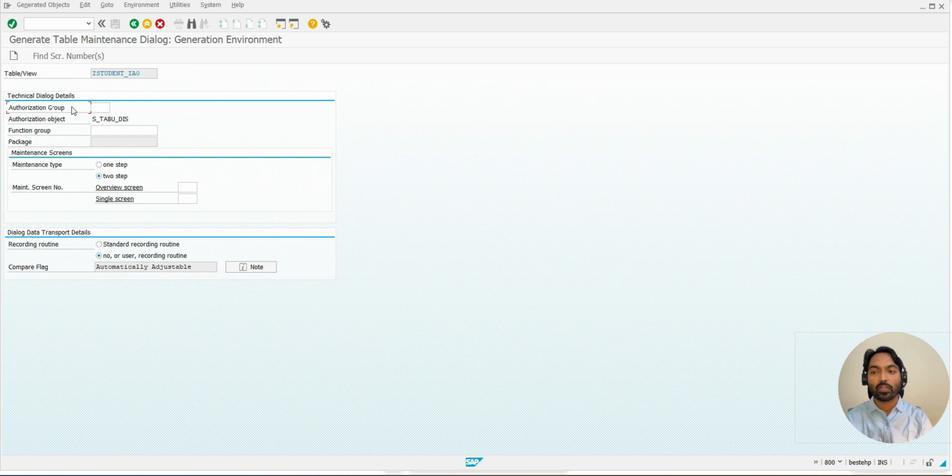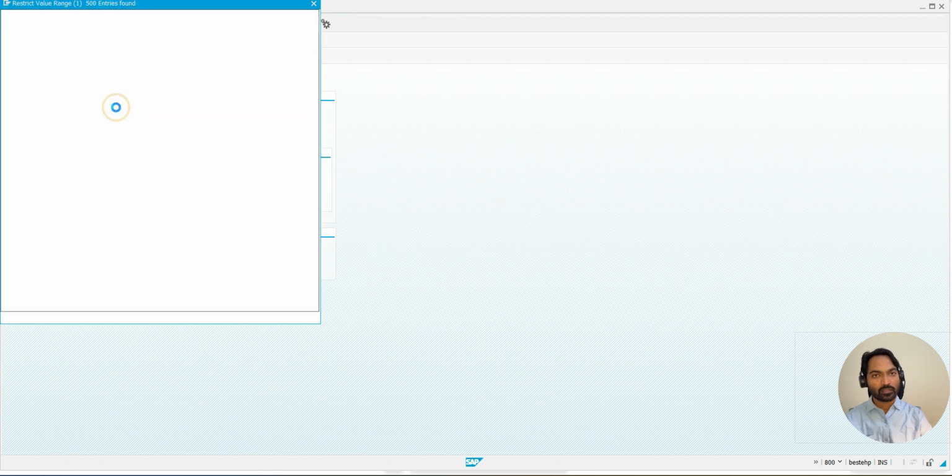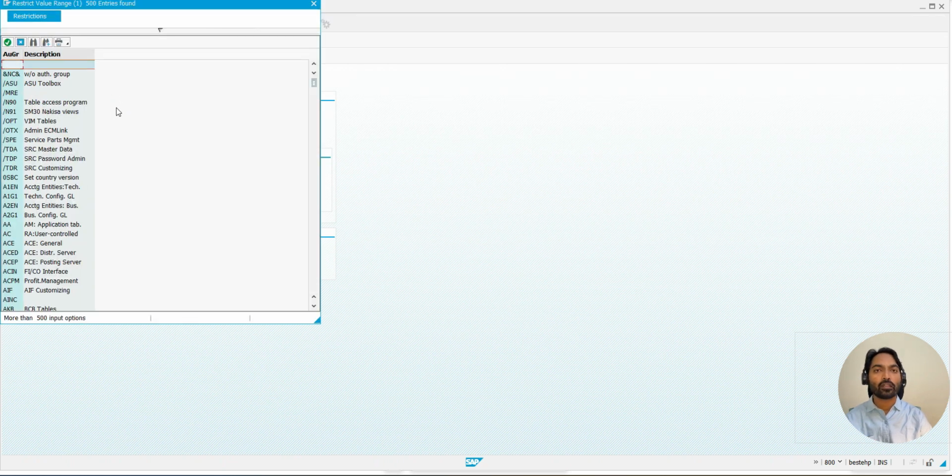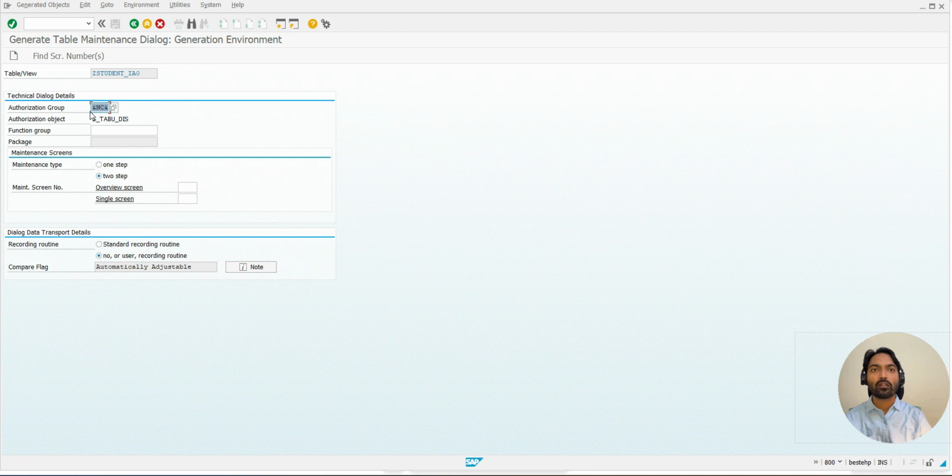Until you have a requirement from the end user, you have nothing to do with this. Based on their requirement only, you are going to manage all those things. So this group is going to be created by Basis, and that group you will get in this list. You can press F4 and you will get the complete list. Currently, for my requirement, I don't have any restrictions, so it is open for all. Whatever the 5 users are working in the production system, I want to give the authorization to all the people. Then go with &NC, nothing but no authorization group is required, right?